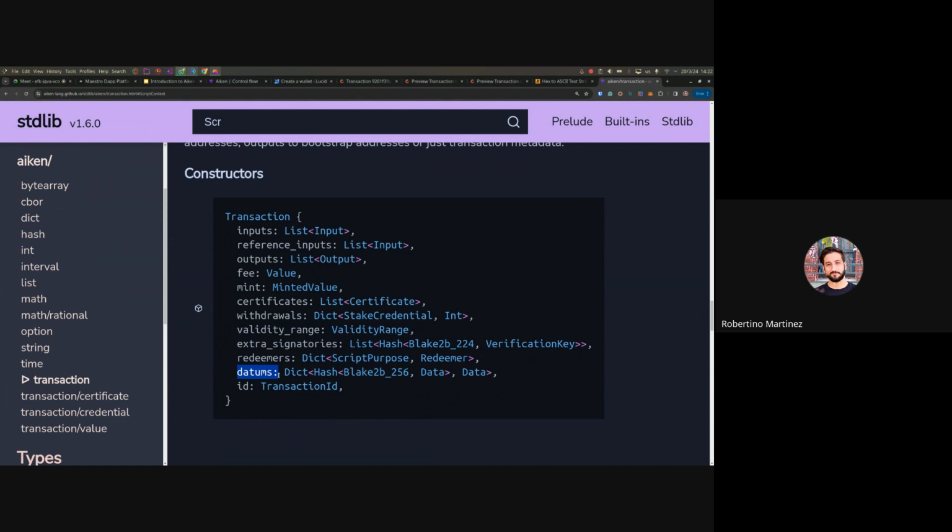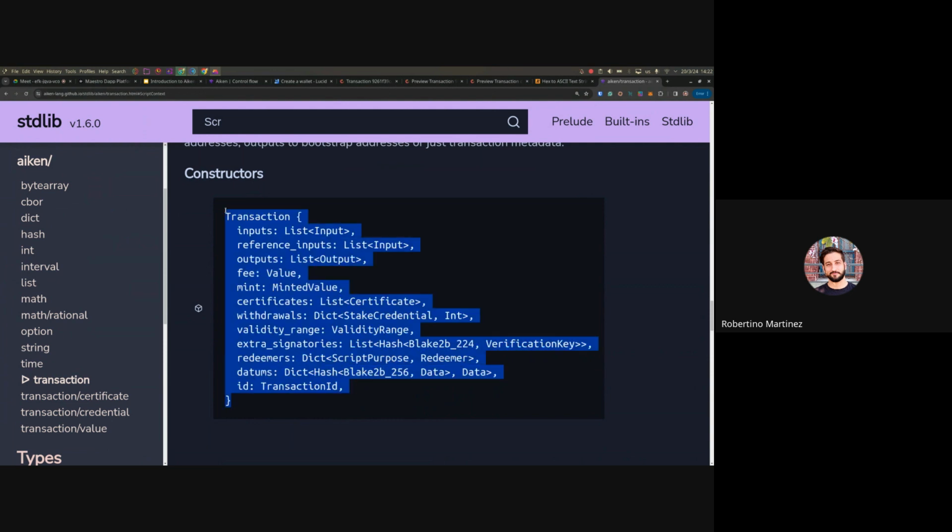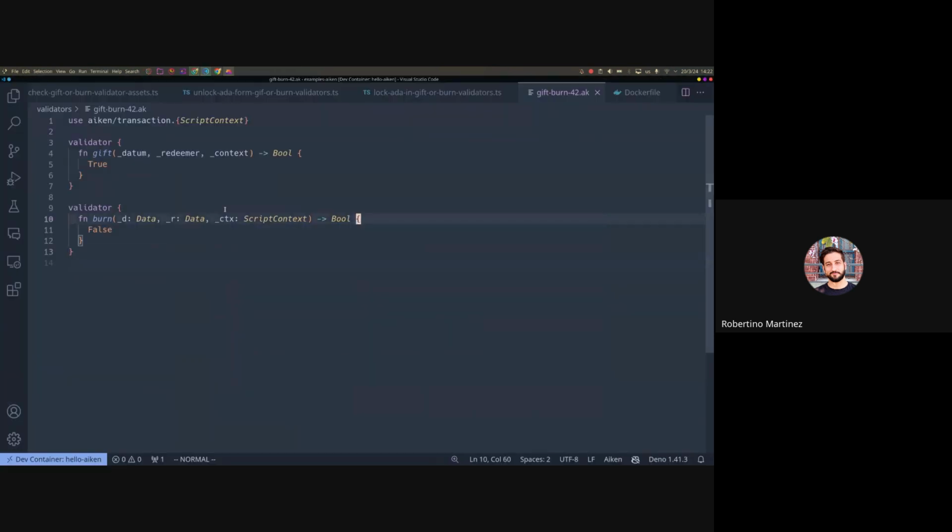The important thing is that the transaction itself is pure, and the validator itself is pure, and because of that, it needs to access this information as an input. So this is all the information the validator needs to work, and this information is provided inside this script context. This is how we can do more interesting stuff and not just boring stuff.